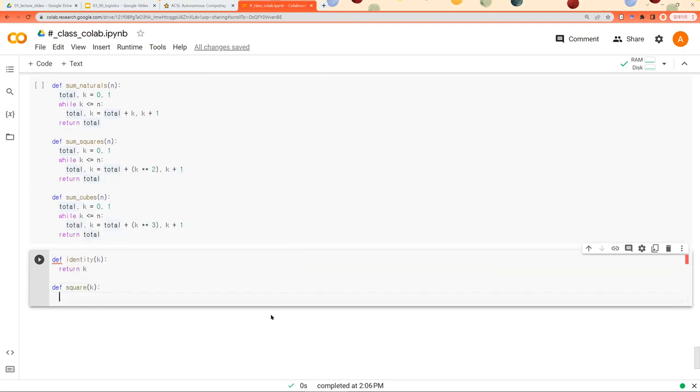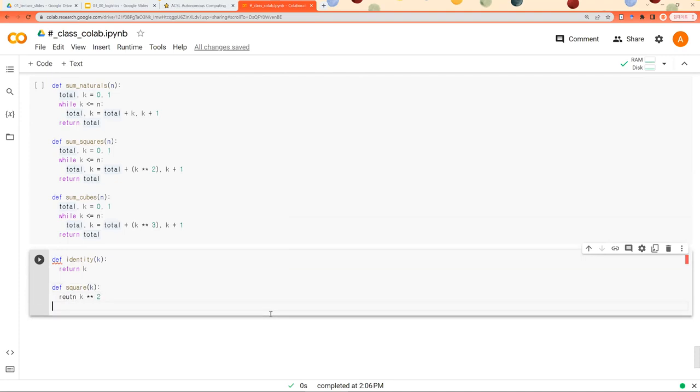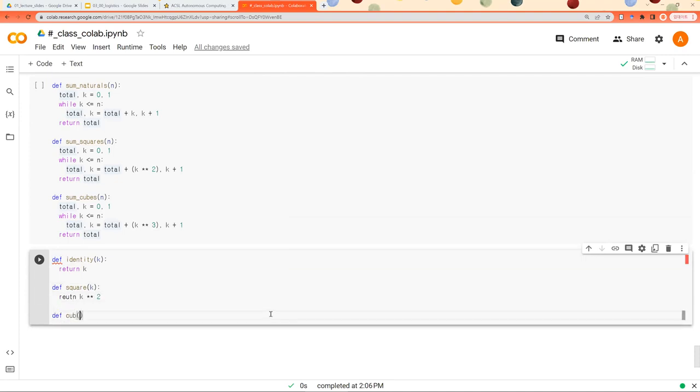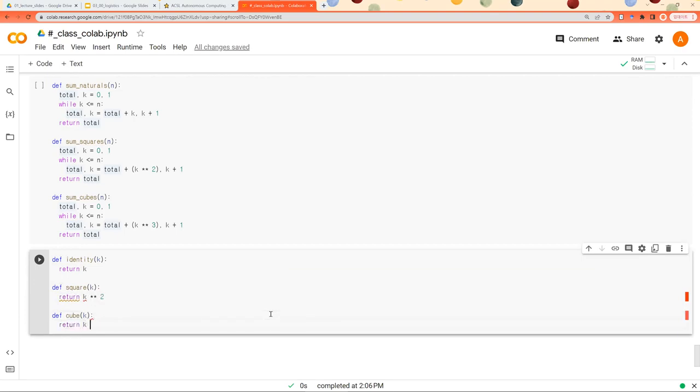And this square function returns the squared version of k. And this cube returns k cubed like this.